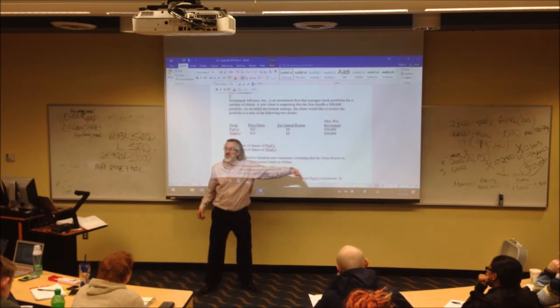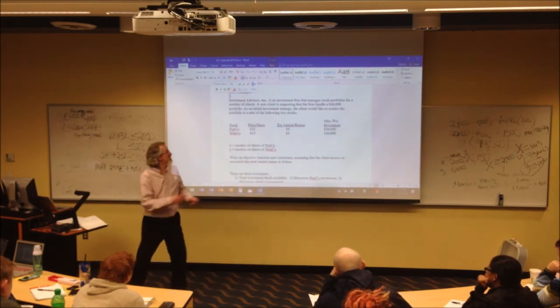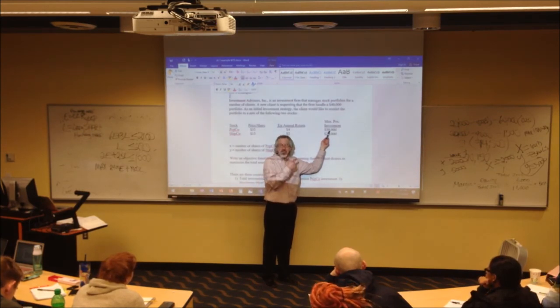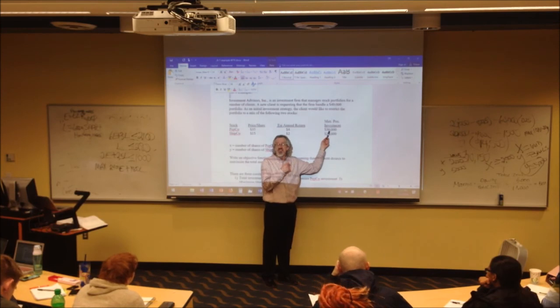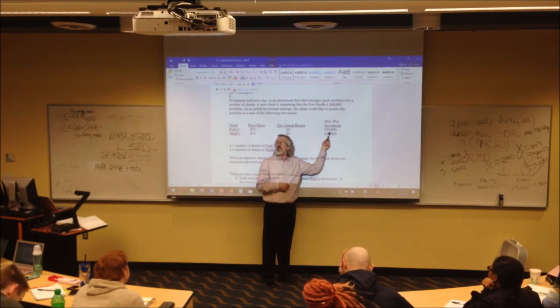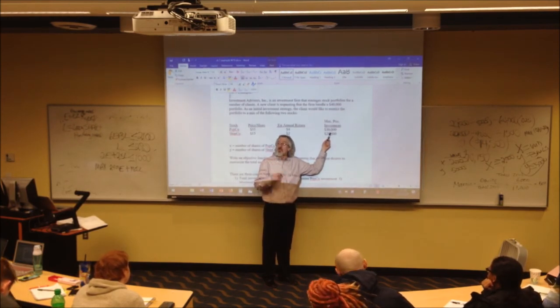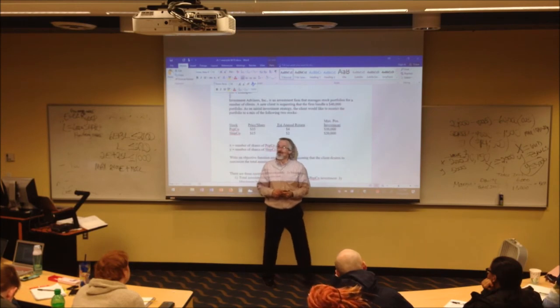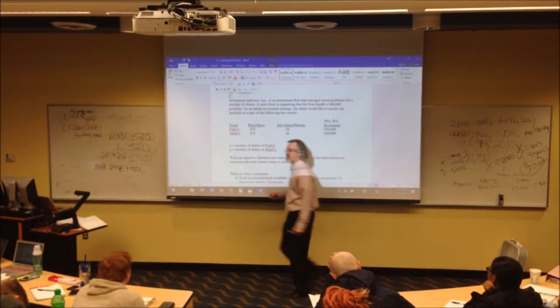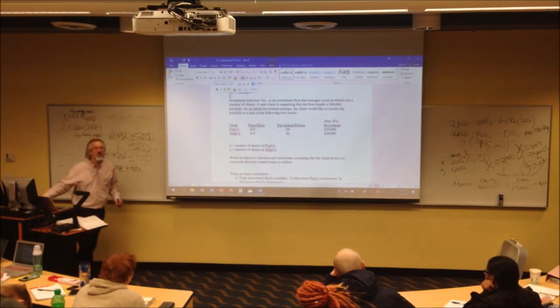All of this information. Let's just start with this right here. The broker we're going through said the most they can accept to invest in Pepco is $30,000. Is that part of the objective function or constraint? Constraint. It's a limitation. Is it a less than or equal to or a greater than or equal to 30,000? Very good. It's the most that could be invested in that stock. That's why it's a less than or equal to. Those are the words you're looking for.